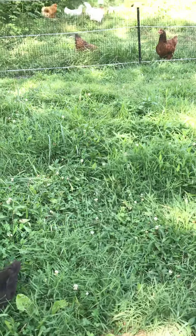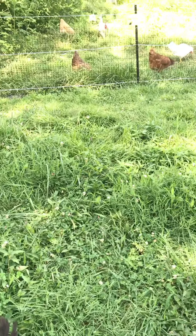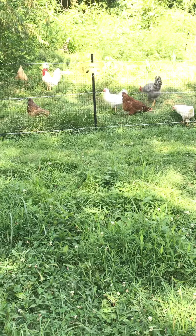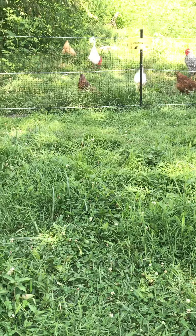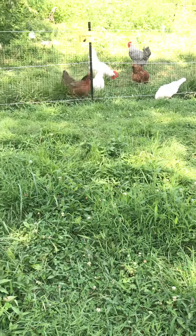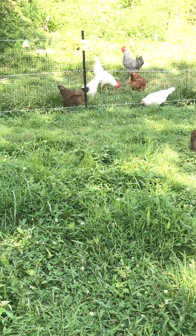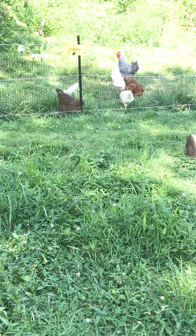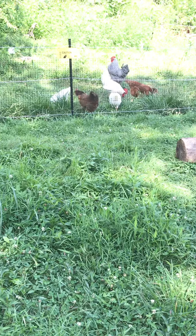Set up your trail cams where you think animals will be visiting. Then invest in some live traps — I would go ahead and get the Havahart. They are a little more expensive, but we had a cheaper brand and borrowed the Havaharts from a neighbor. The Havaharts are phenomenal — the pedal they have to step on to close the trap door is extremely quick. The bigger trap is great and has smaller holes so whatever's inside cannot dig at anything. My cheaper ones, I got a set for about 30 bucks — a big one and a small one. The big one doesn't work as well; the small one works great.